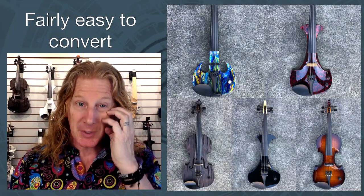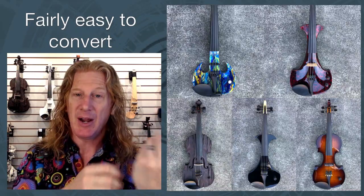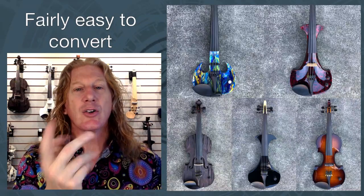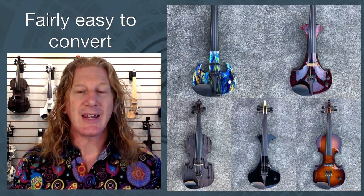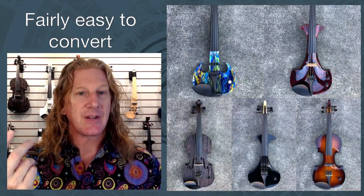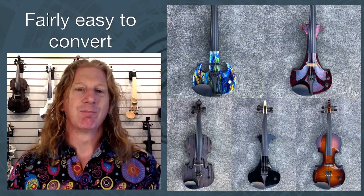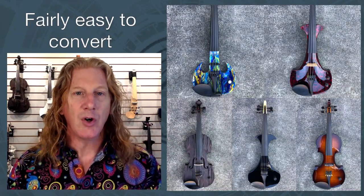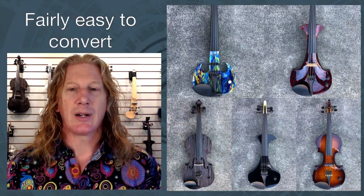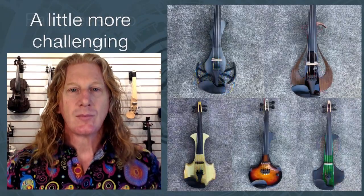The bodies are very symmetrical, so that when you come up the neck, you're not going to have a bout there. And then they have interchangeable chin rests. On the Stingray, they actually screw the chin rest into the body. So we would have to get a left-handed chin rest, drill some holes, and screw it into the body. Not that big a deal. It's just a piece of wood. But these are some instruments where it is going to be relatively easy to convert.